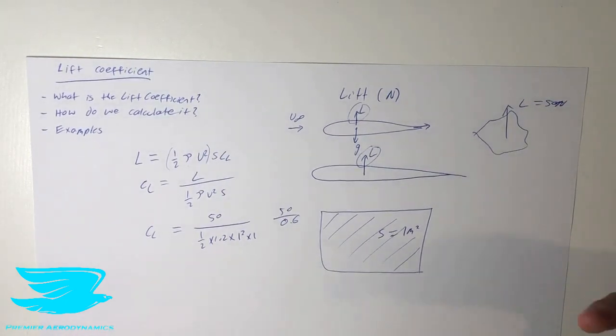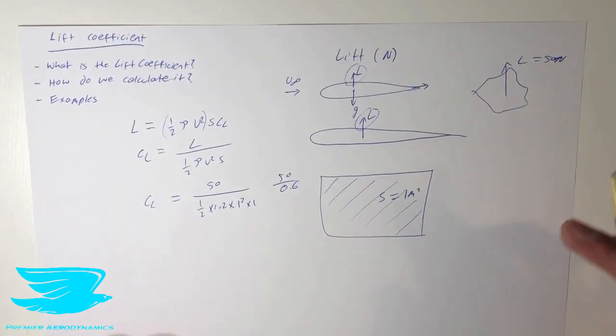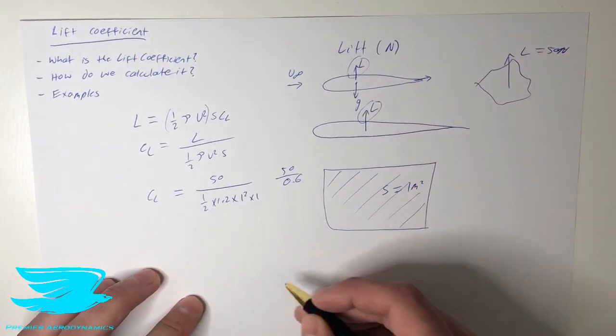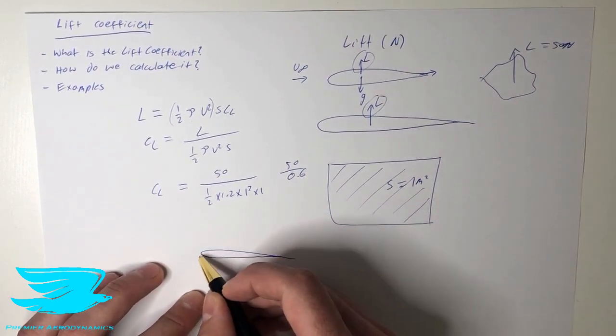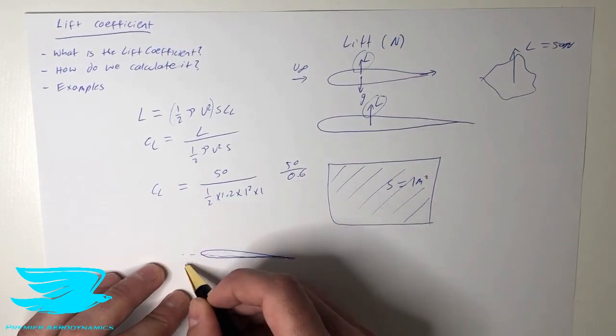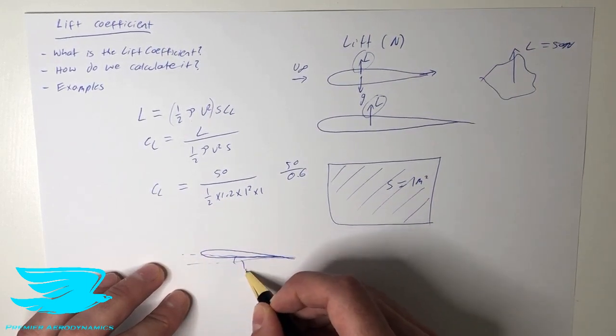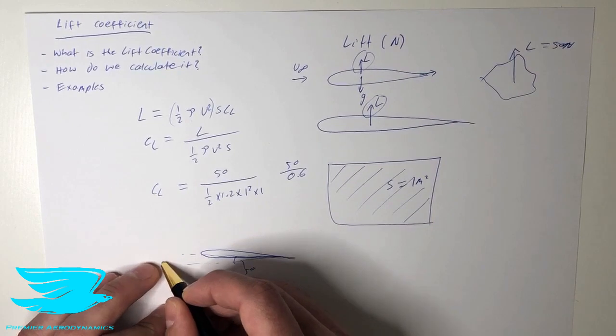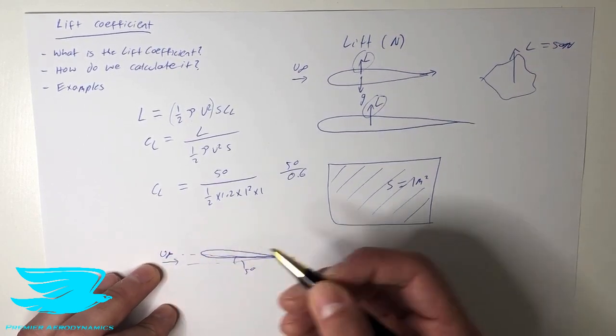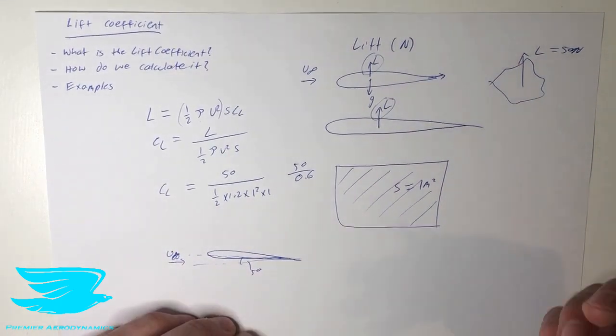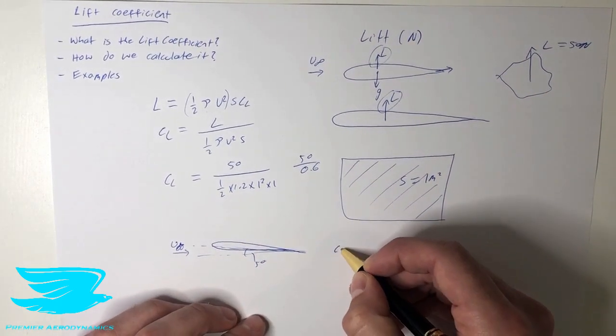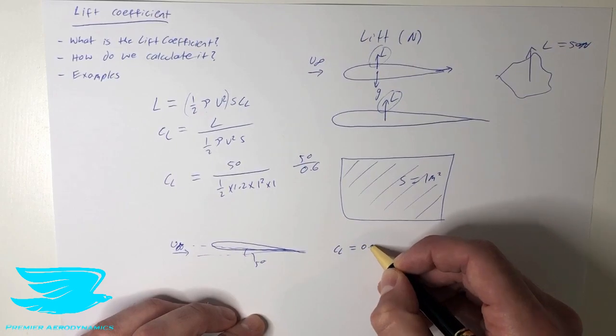Let's talk about some examples and some real life situations. So let's come back to this original case here. I'll draw it again, and let's say we have now this airfoil, and it is pitched, let's say at 5 degrees to the freestream flow.